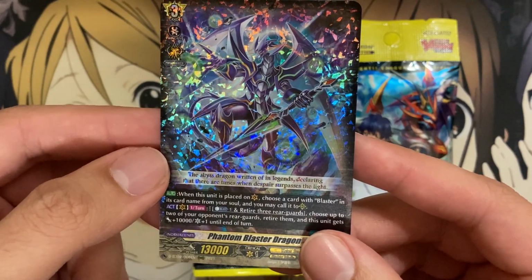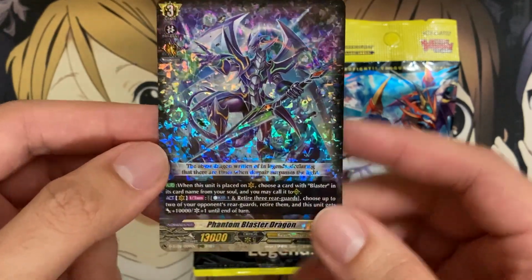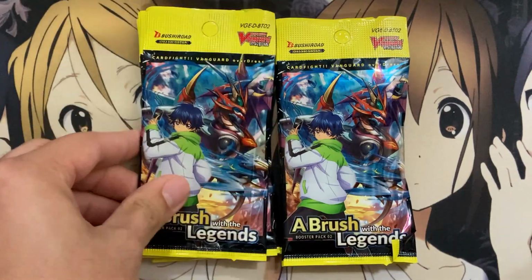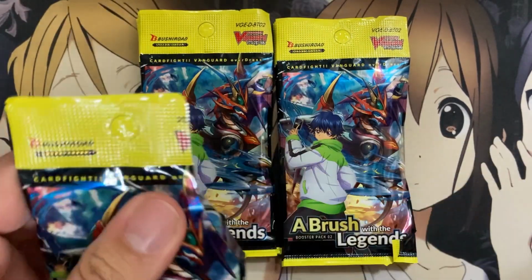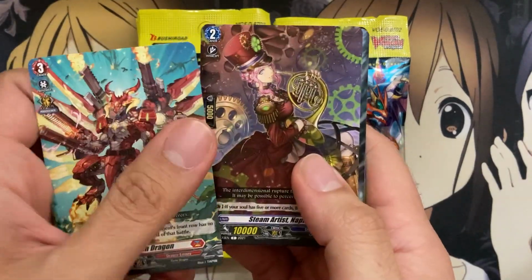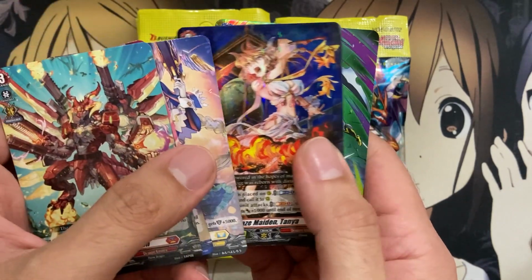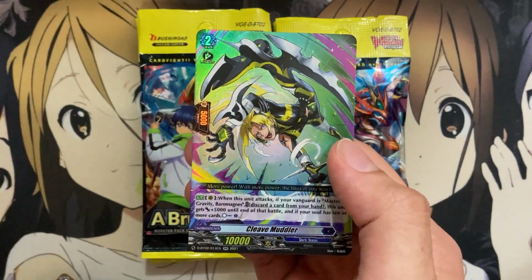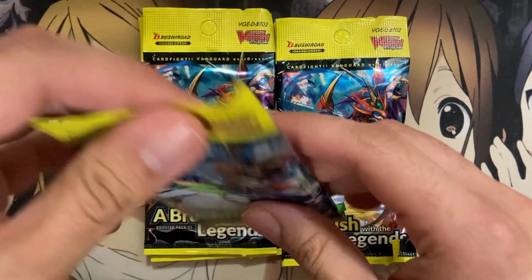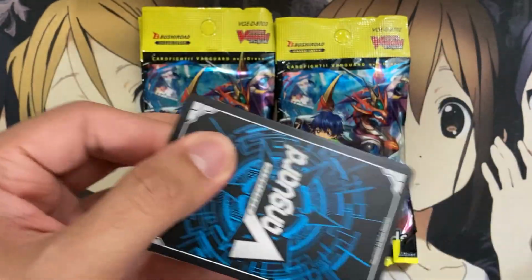The Abyss Dragon, written in the legends, declaring that there are times when despair surpasses the light. Awesome. So we got Phantom Blaster Dragon. So now all we have to do is pull Dragonic Overlord and hopefully some SPs also, because that's what I definitely want to see, what I can potentially pull, hopefully. So let's see. We've got Blaze Maiden Tanya, and we have Cleave Muddler for our next double rare. Yeah, the foil pile is definitely piling up, but the hunt for Blaster Dark.